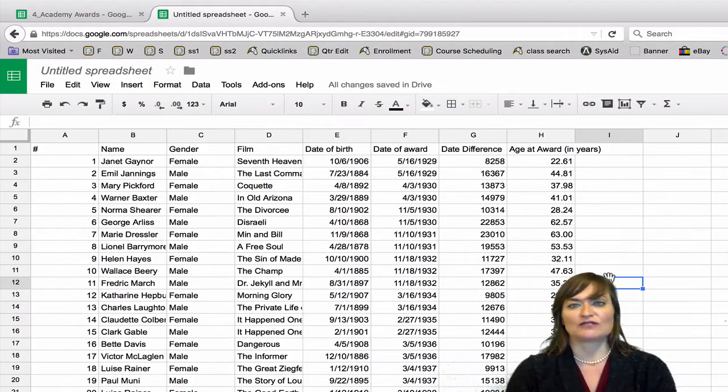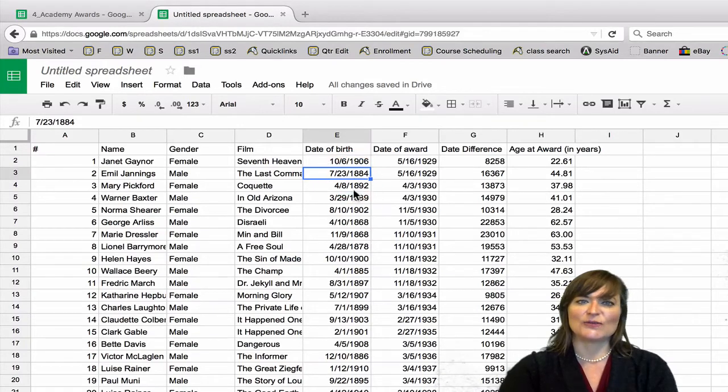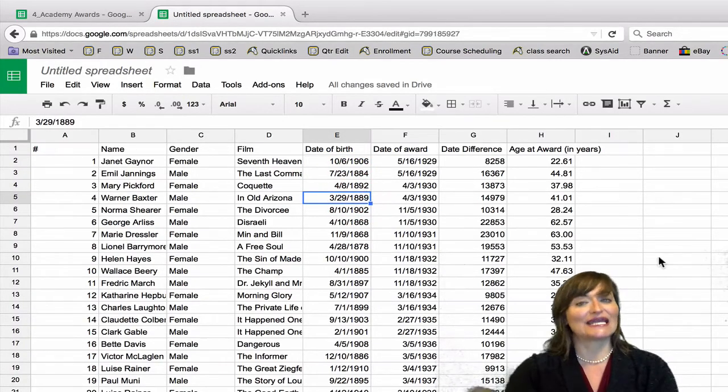So far Google Drive has acted a lot like Excel. We haven't really noticed any difference. Actually, one thing that at this point Google Docs does better than Excel, and if you are trying to do this in Excel, you will have already noticed that Excel has a bit of a blind spot when it comes to history. Excel doesn't understand that there was time before the year 1900. So these dates where the person was born in the 1800s, Excel is just not programmed to recognize those as dates. So it's nice that Google Docs does, because that made this calculation really easy.